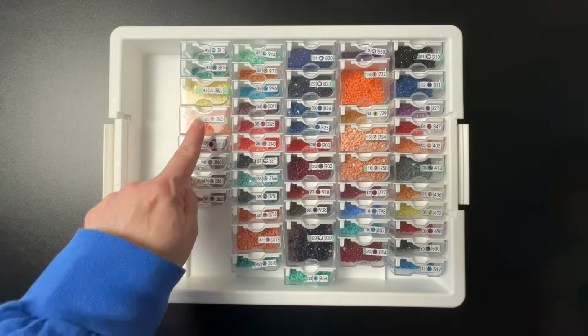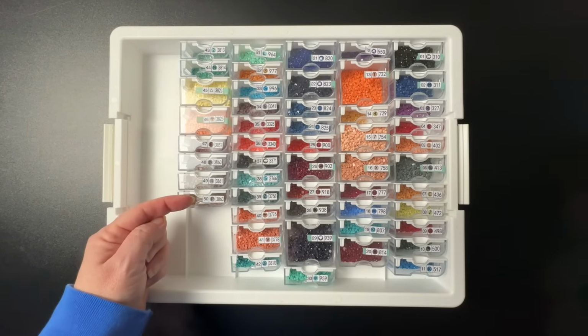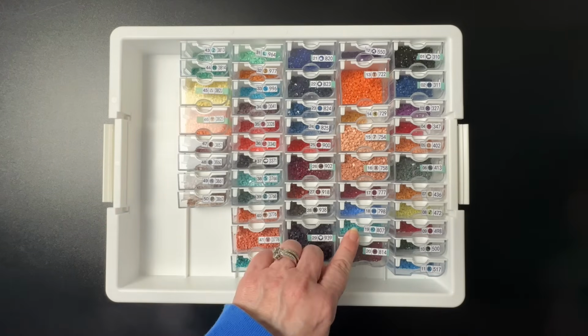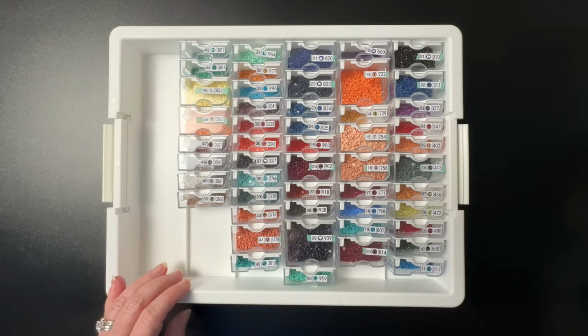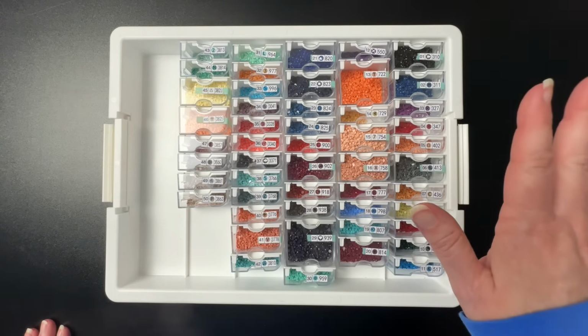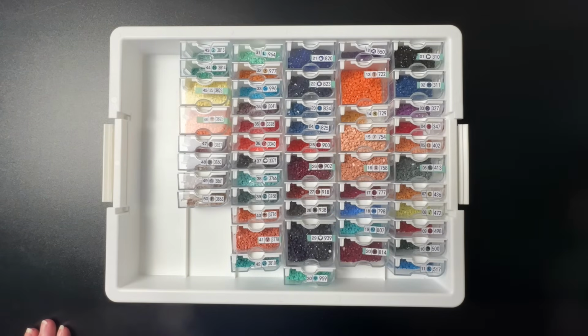Like I said, I want to stay away from the peaches because I know those are skin colors. I don't know about some of these browns, if those will be skin colors as well. But certainly anything like these turquoises, yellow, blues, greens, some of these darker reds, I might be able to get away with pulling some ABs as well. I probably won't do any 310 ABs because I'm going to assume those are going to be shadows and stuff. But the 939s and some of these dark blues, I think I can definitely get away with those, putting those in her hair and having it look okay.